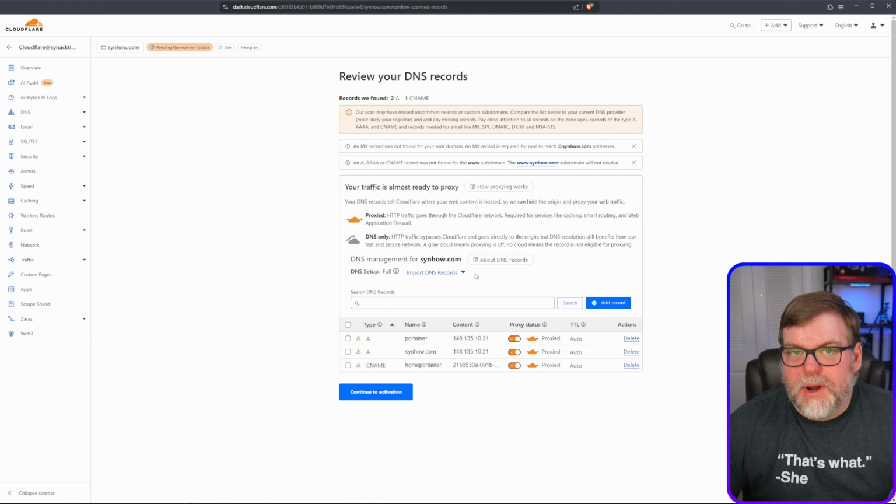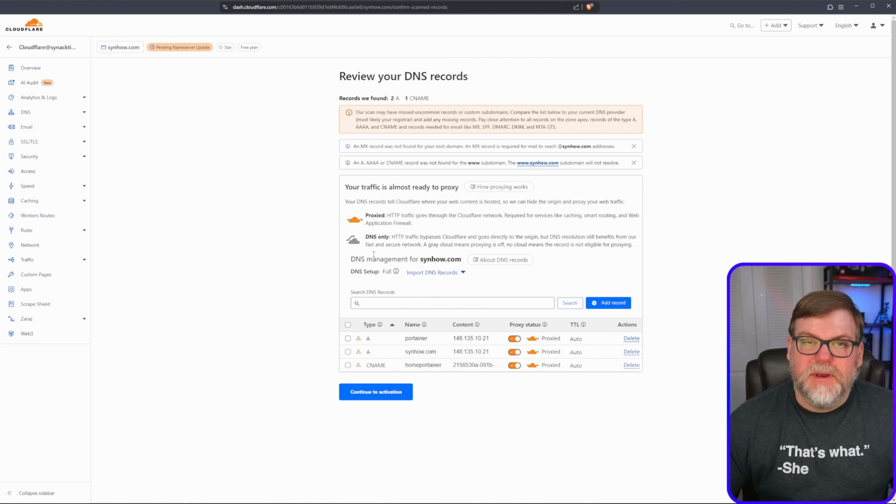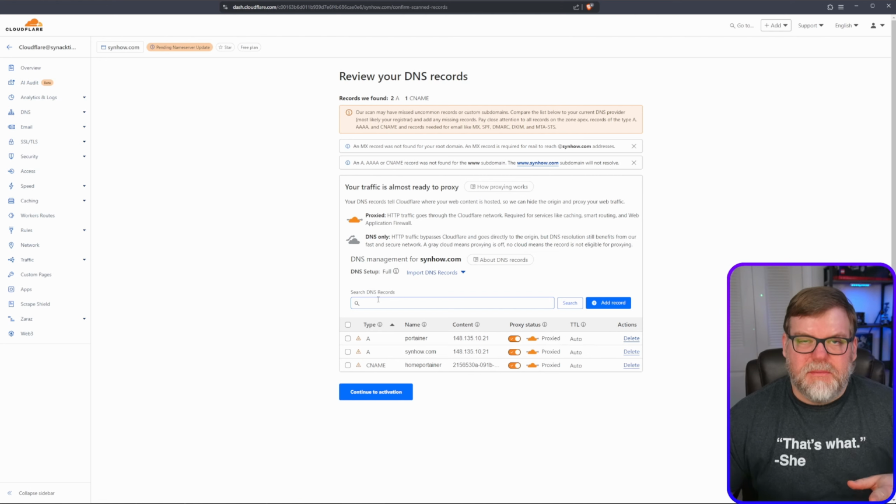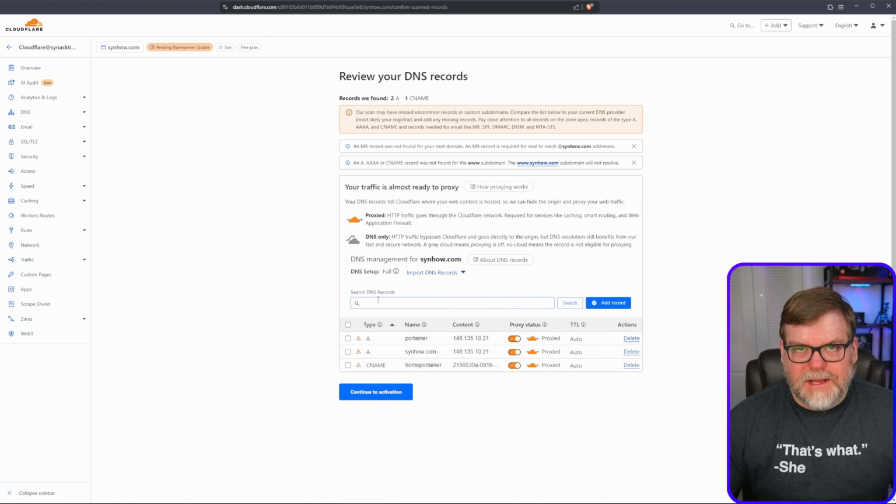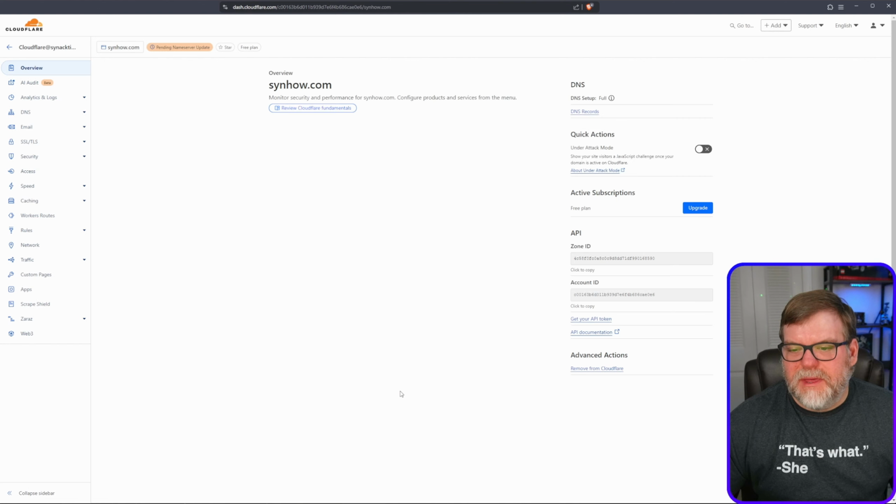If you're doing a brand new fresh domain, it's probably not going to even give you this option. But if you do have something that's already existing and you want to transfer it over, because this is effectively making Cloudflare your DNS server. So anytime you set up a new website, you're going to be doing it over here. Let's just hit continue. I'm not going to really import anything.